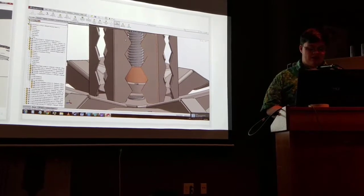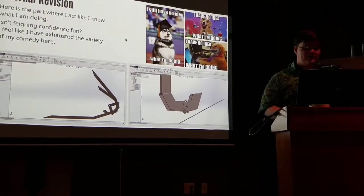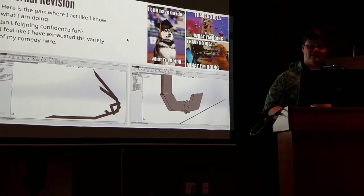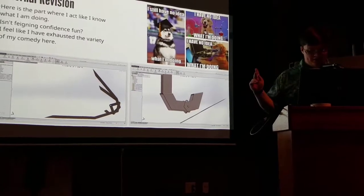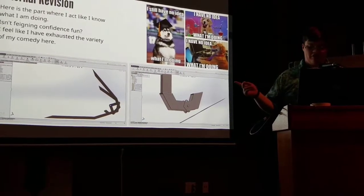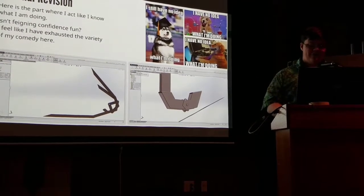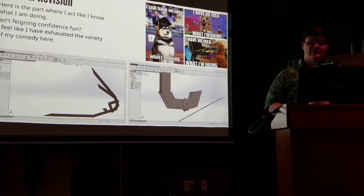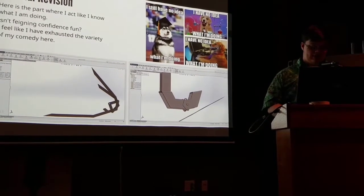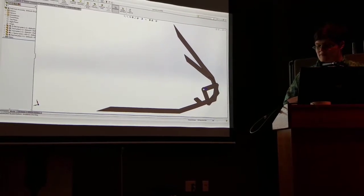Remember that thing I mentioned like 3 minutes ago? The backrest adjustment system? Me neither. I wrote this down to make it seem like I had planned to do this little bit. This abomination here is what I plan to use as the glorified hinge between the back and the actual seat itself. It was meant to safely limit the user's range of motion while also producing a robust support structure for the backrest. If you can't tell, this is overly complex for a number of reasons.